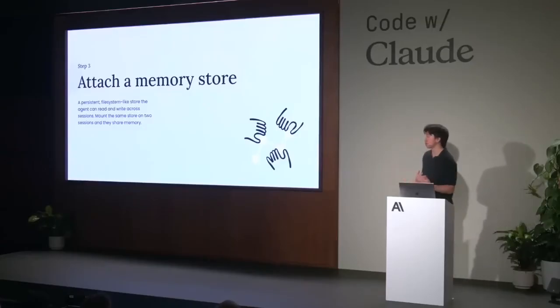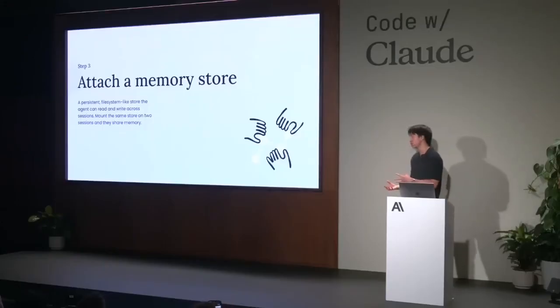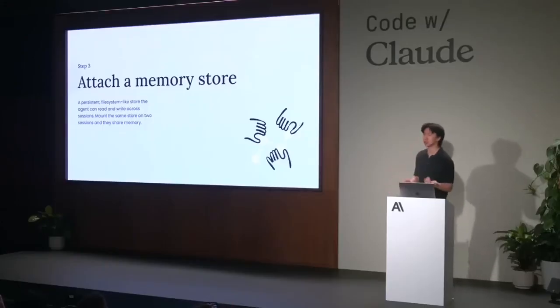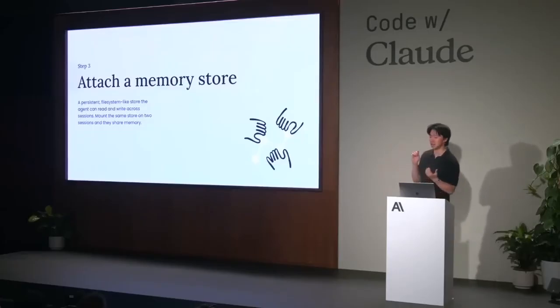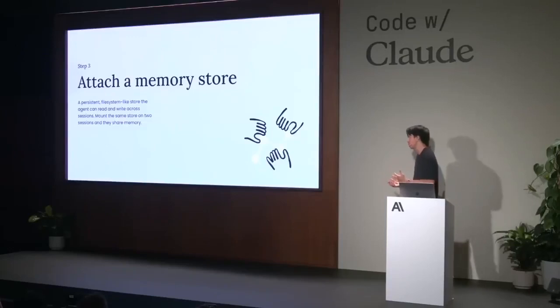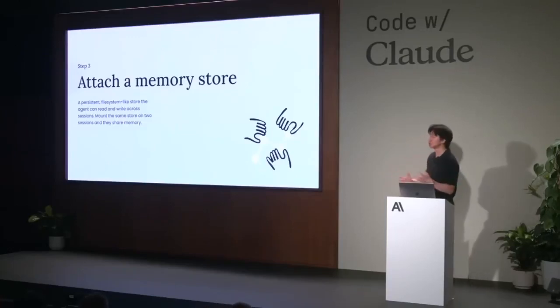The actual interesting thing here is that we've mounted it as a file system because it's such a powerful interface for the model. You can use things like bash to explore the file system. It can use grep to search for keywords. It can also read files and do a bunch of really powerful things that make it much more useful for the agent.